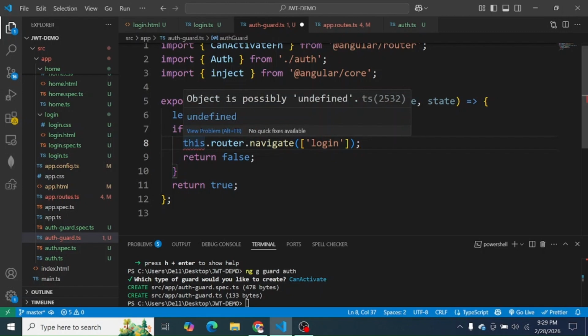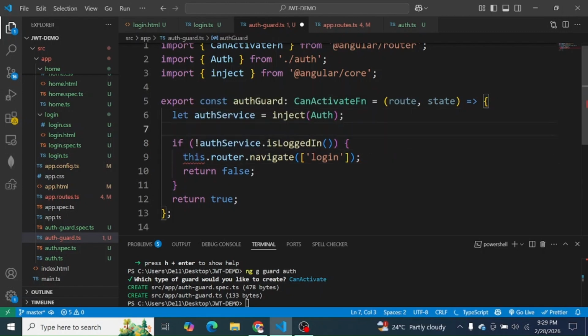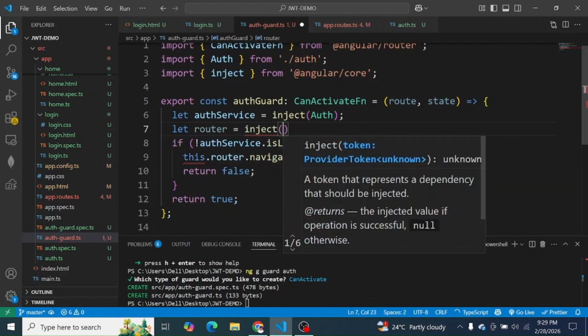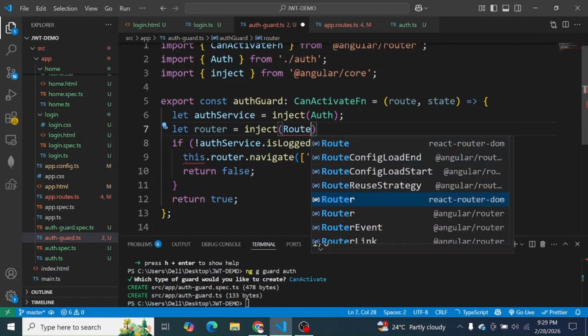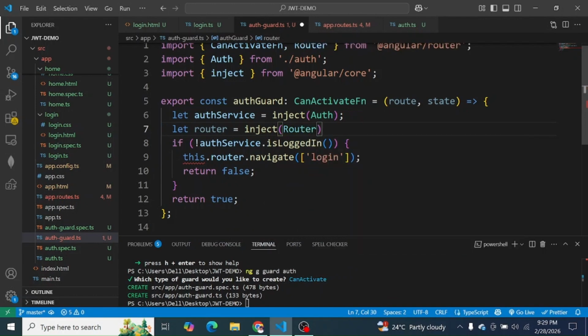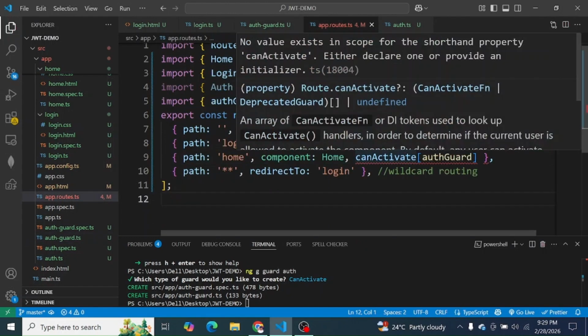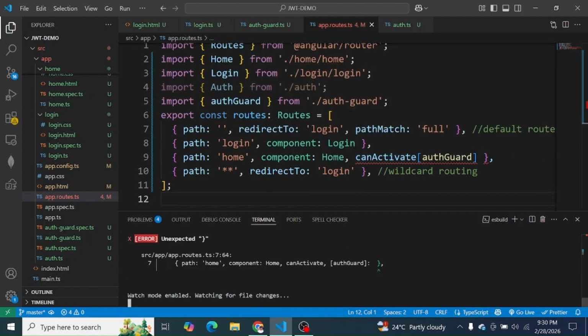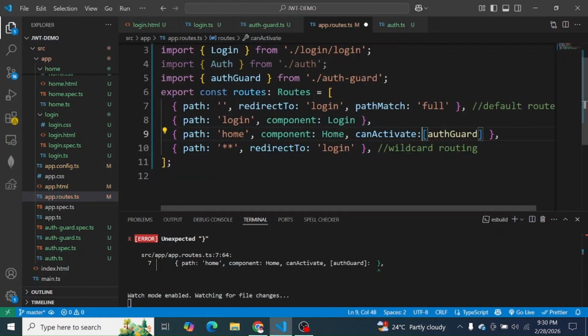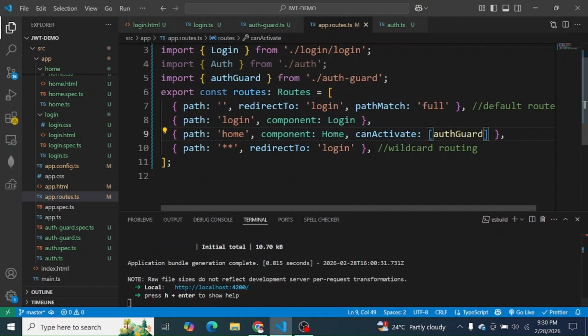For this router, we have to let router equals inject Router. That's it. Semicolon. Remove this. Okay, save it. Here we have to place a colon, save it. That's it. Before loading the home component, check this guard first.